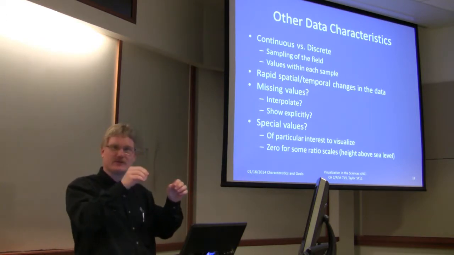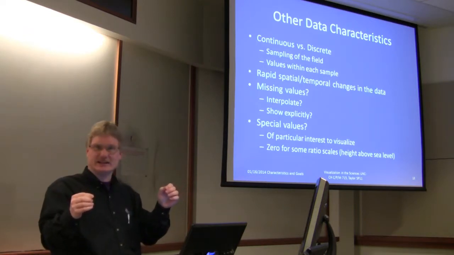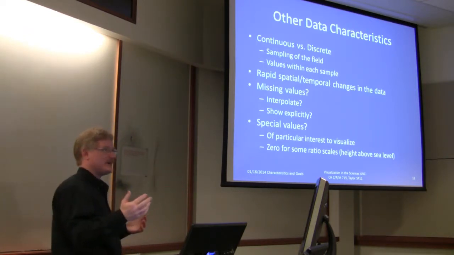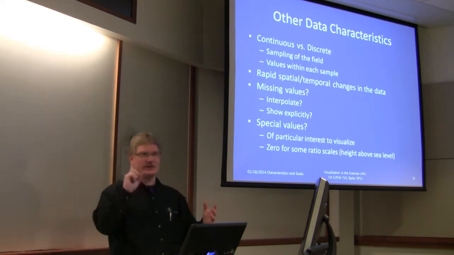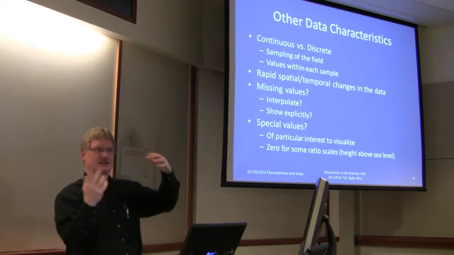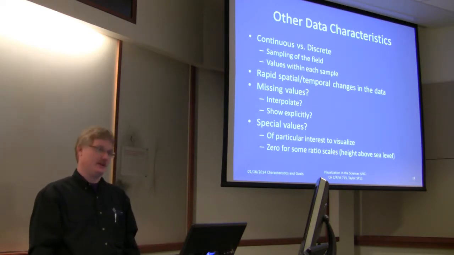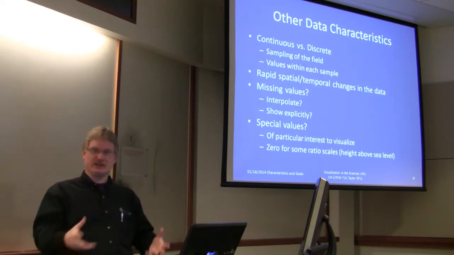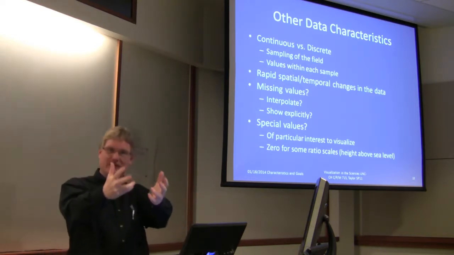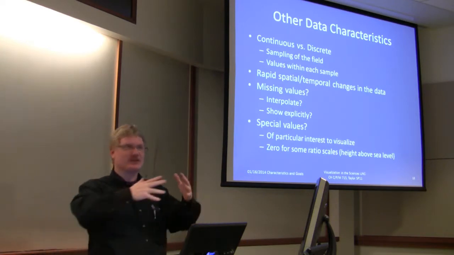Either you've got a certain number of stations you've measured things at, or a certain number of locations you've simulated things at, right? When I was working with the applied mathematicians, and they gave me the answer to the equation of how this sphere moves as it circles around in space, I asked, okay, what's your sampling? And they said, no, here's the equation. This is the equation for all space and time of how every point in space moves around this. I was like, wow. So that was continuous.